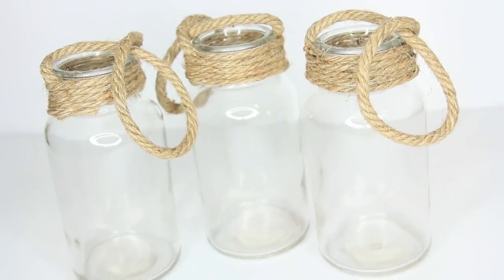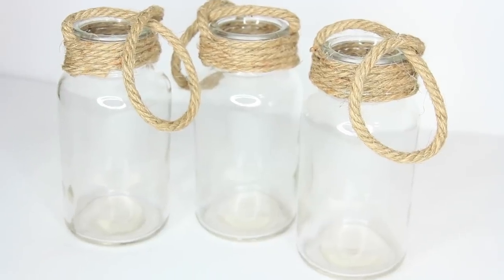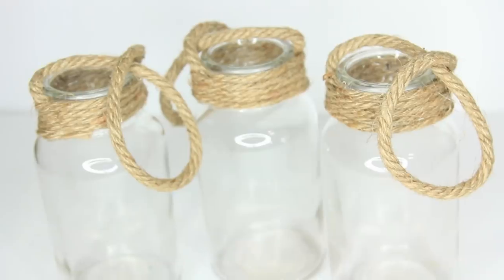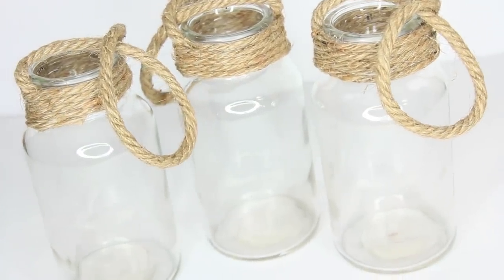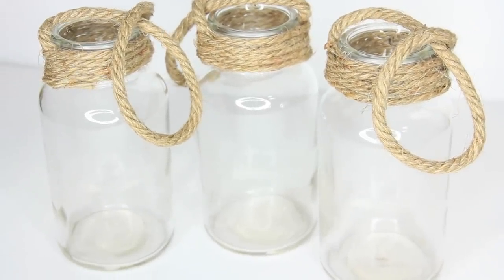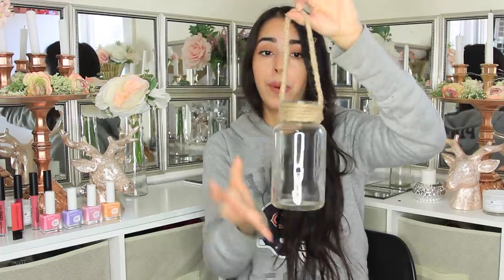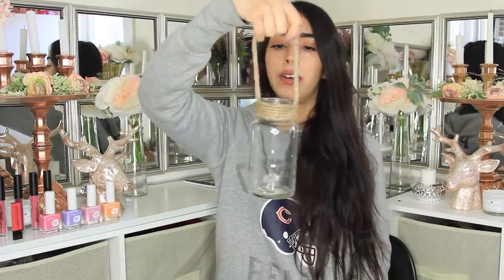I was so happy to see this next item at Dollar Tree — it's some hanging vases with nautical rope tied at the top. I've never seen any hanging vases from Dollar Tree before, so I was happy to find this. You guys know me — I love nautical decor, I love beach decor. And for the farmhouse decor video, I feel like this would be something great for a DIY, or even nice if you're getting married outside and want things hanging off the trees. I bought four of them total — I don't know where you would find this for a dollar. Great buy.